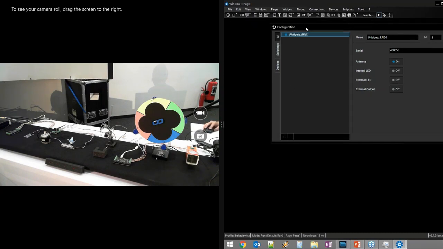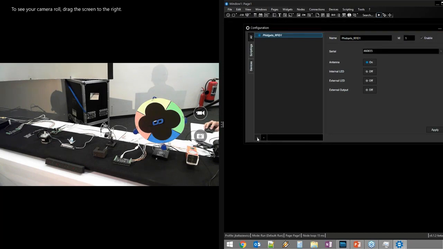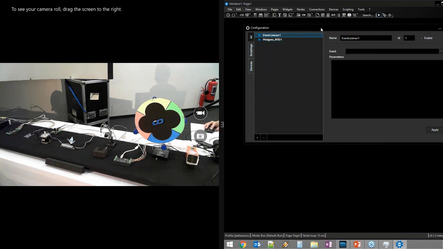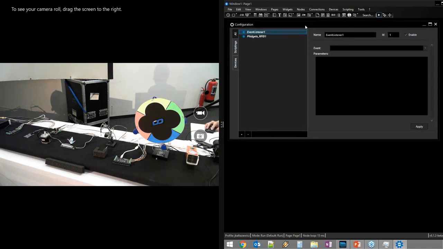It is, thank you, Windows, for this camera image that overlays everything else. The event listener. If you have already worked with the ActionScript node, this is something very similar. So you are selecting a trigger, and then you can perform some kind of script according to that. I'm going to call that one RFID, enter.